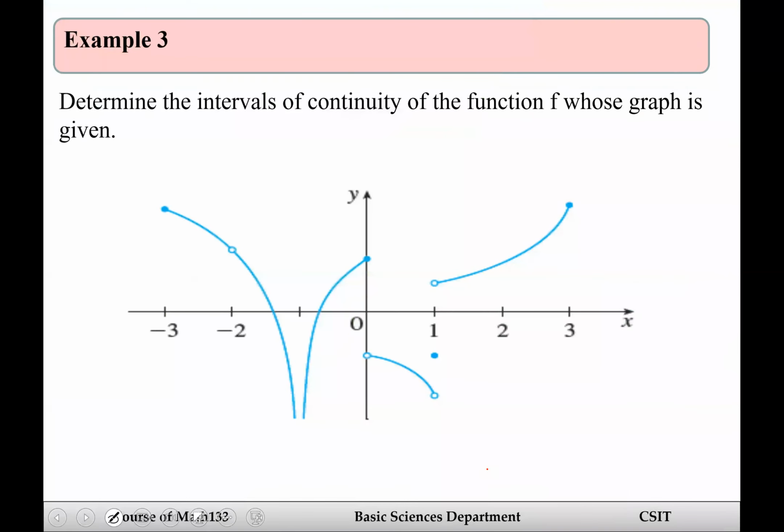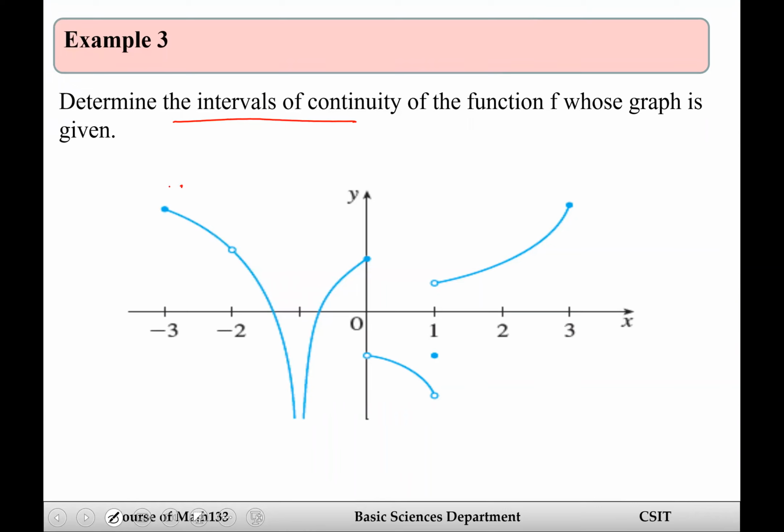Look at this graph to make an application of the continuity. And here, there is a little thing to be considered. When we say intervals, that means we will take one by one, not together, okay? The domain of continuity is something else. It will include all the domain of definition of the function, but here we will consider one interval separately, okay?